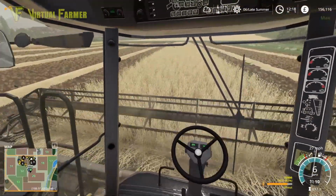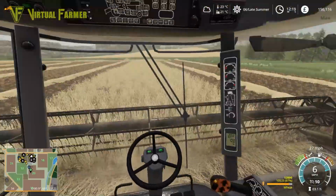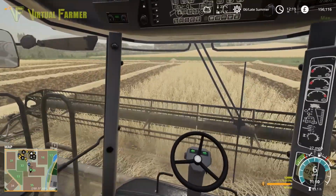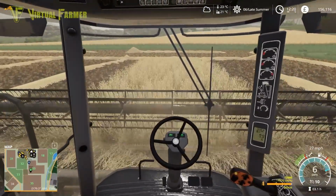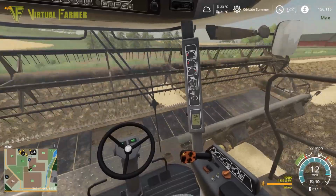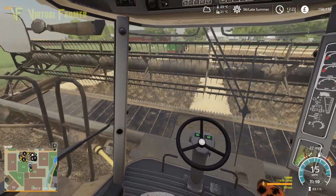Into the last strip of this cut-in, and this is basically where we want it to be. We've got a nice wide width. We can then finish this off here. We'll come round, we'll empty into the trailer with pretty much a full tank. It was just over, I think about 6,000 litres we put in there last time. And there's definitely a trick to doing this field. So you cut in like this, you get this area done. The next bit we do a little bit differently. So let's lift up here. So we get our auger out and we'll go and empty out here. We're then going to divide into the corner where it meets field 18.